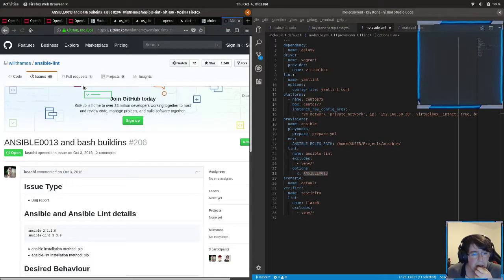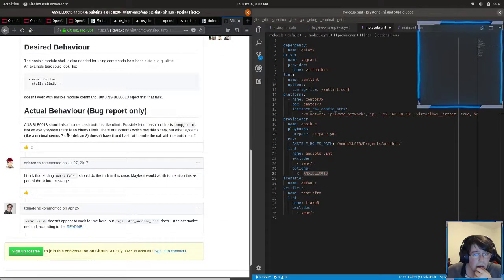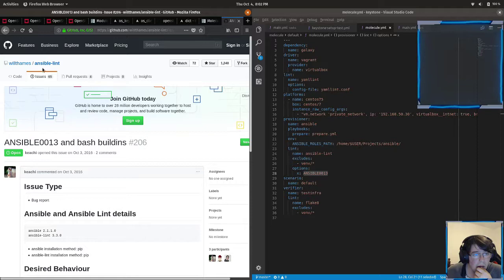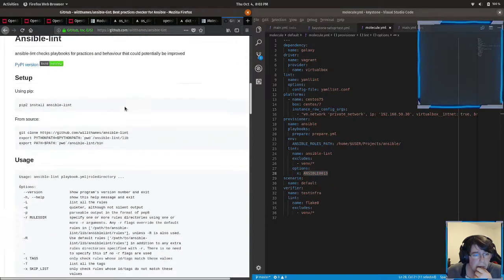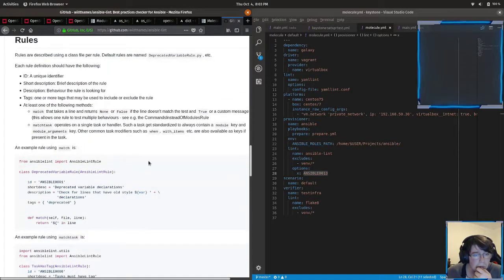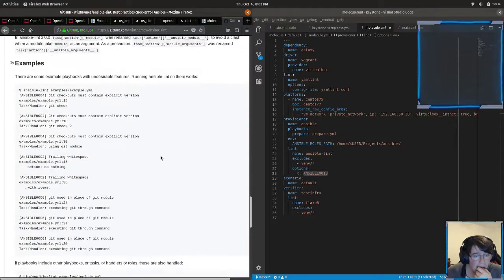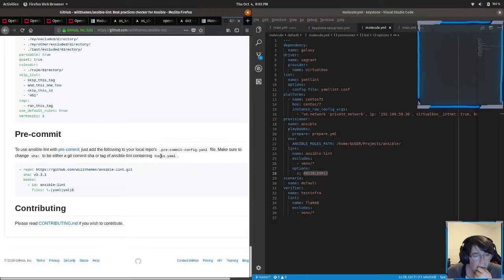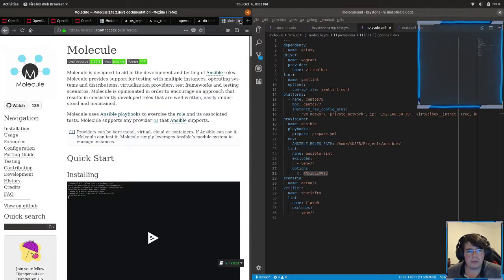Man, this is determined not to give me what I want. High version, false positives, rules. All right, I'm going to have to look at that later. There's a reason I put it in there and I have forgotten. I just remember it being a pain, so that's why I X'd it out.